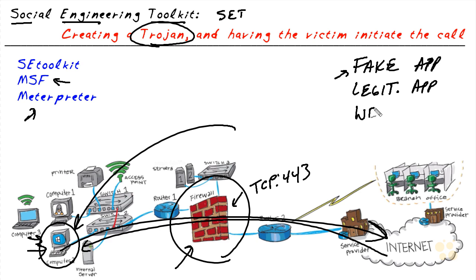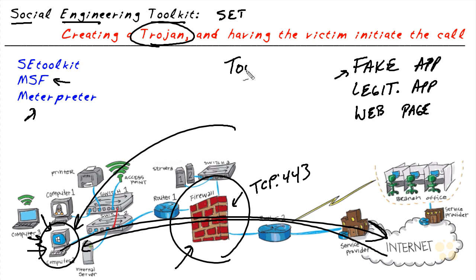We could have a user who went to a web page, and when they're visiting or clicking, some warning comes up saying, warning, warning, you've got a virus. Click here to fix it. And when they click there to fix it, it actually installs the payload, the Trojan, on the system. And while that Trojan is being installed, the website can give the appearance of scanning and cleaning and fixing problems on the victim's computer, when in reality it's doing nothing of the sort. It's simply deploying the Trojan.